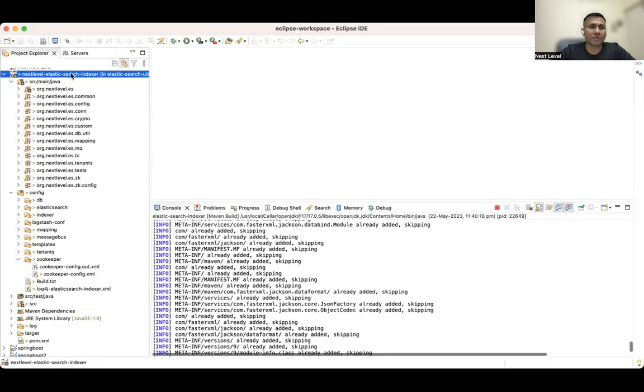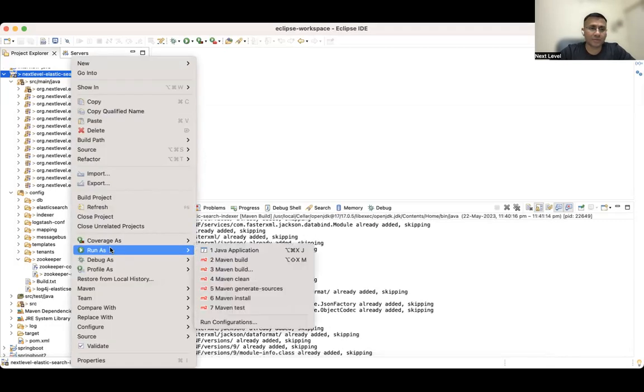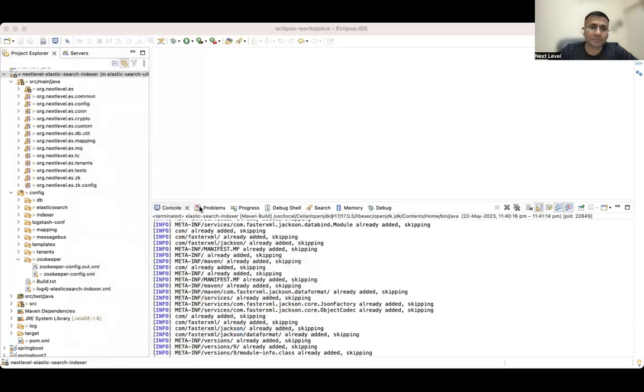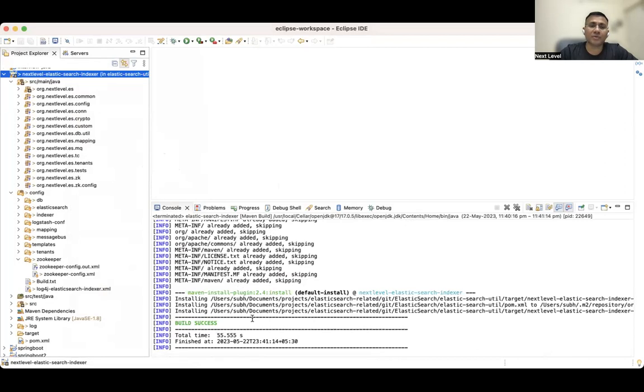I just started building the code. This is how you do it. You can see run configuration, or you can click the first time on Maven build, or Maven build with three dots, and it will let you select your run configuration. So in the run configuration, I put clean install. You can see Elasticsearch indexer. This is a Maven build, and I put two goals. First, we will clean the project and the target directory, and then it will start building the code. As simple as that. I just invoked that and I've got the project built successfully.